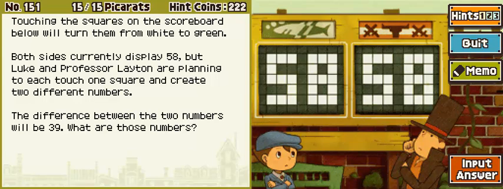Okay, so you can touch any one of them, and it will switch between white and green. No, it turns them from white to green, so not really sure if you can turn them from green to white. It doesn't actually say. But what if we have... Oh, jeez. This is going to be fascinating.